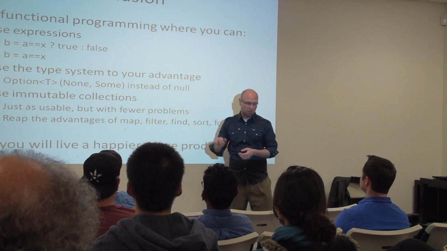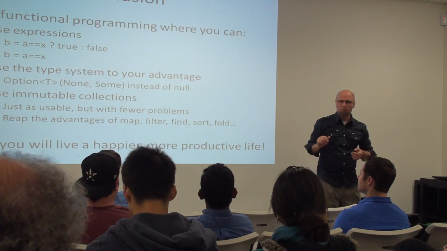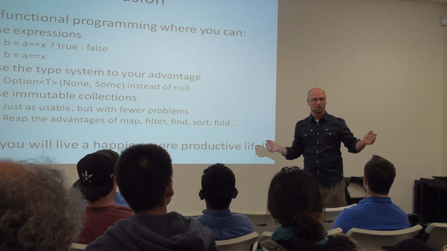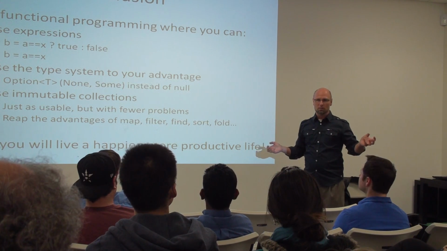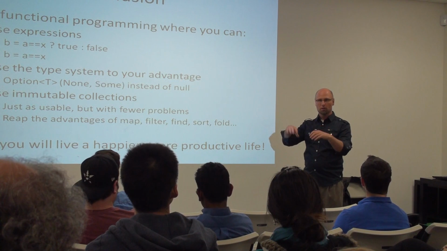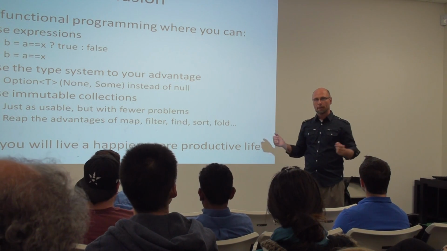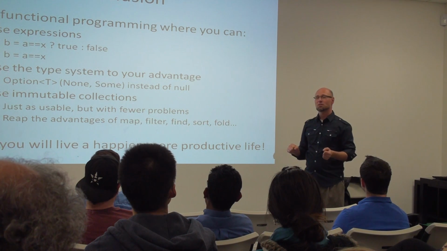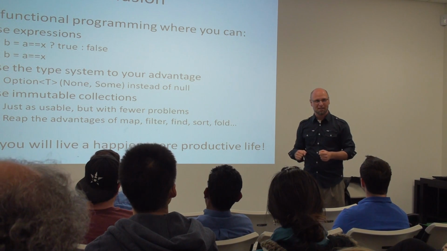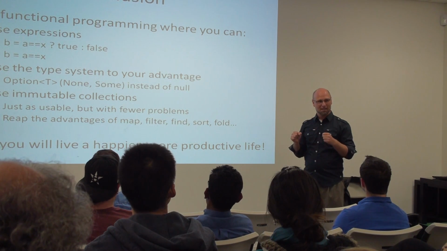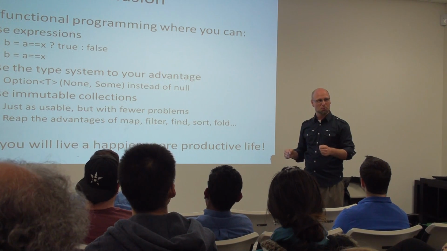I was going to say something about that, which was some people, and I've heard this from C programmers, are like, yeah, but it's the same thing. And in a way it is. Either you have to test that something isn't empty or null before you can use it. Yeah, that's true. But you are profoundly missing the point in that now you have the type system to help you. And you will never make the null pointer exception mistake ever again if you use option.